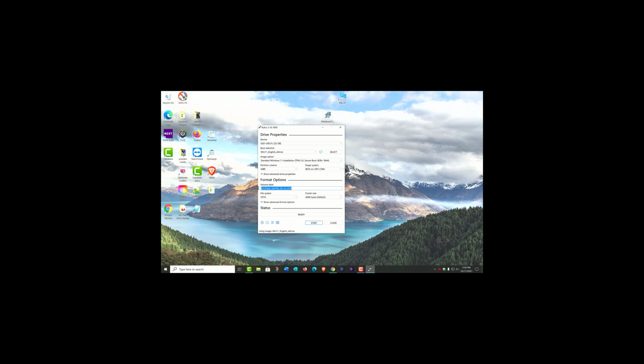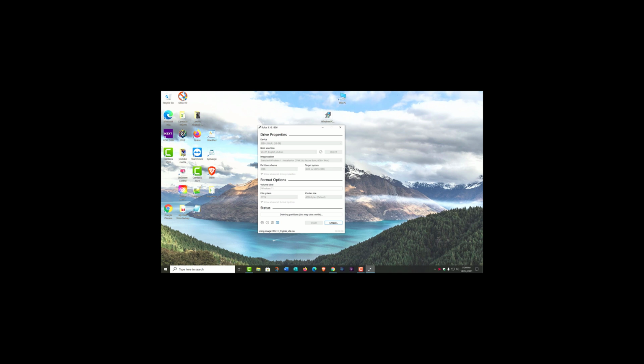Here we can name the drive, so I'll put a label on it, so when you plug it in, you can see what it is. I'll just call it Windows 11. So everything looks good. We'll just click on start down here. And it's going to take that ISO and burn it onto the flash drive and it'll be bootable just like the first one. There are different reasons for doing it either way. It's just warning us here it's going to destroy any data on that drive, which is fine.